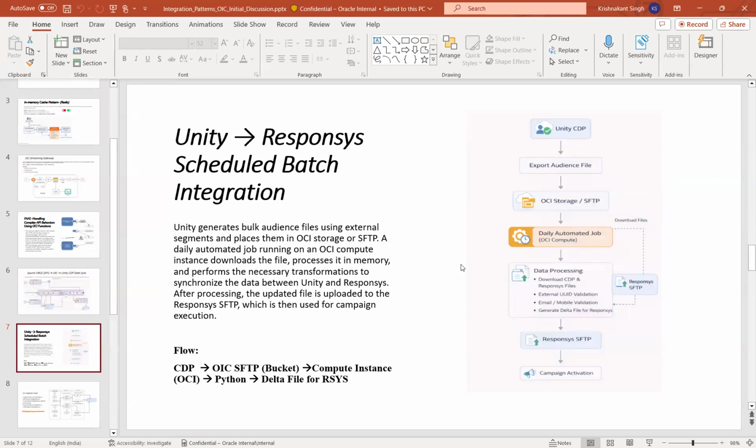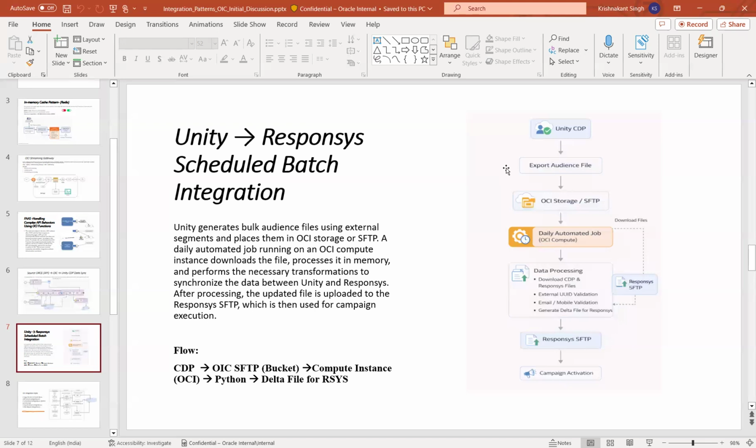This is generally what most clients use, and this is pure scripting. When you get a large volume of files, 5 GB, 4 GB, or more than 2 GB, we generally use Python scripting. It will pull data from multiple systems, process it, and then call Responses. Yes, it calls Unity, where it processes the data. So this requirement is widely used where we synchronize large sets of data, or if we need to modify large sets of data.